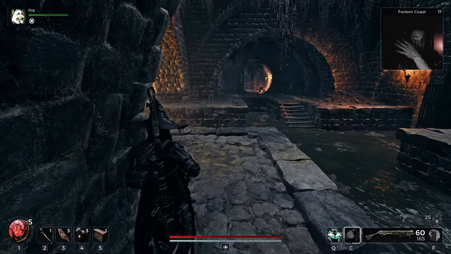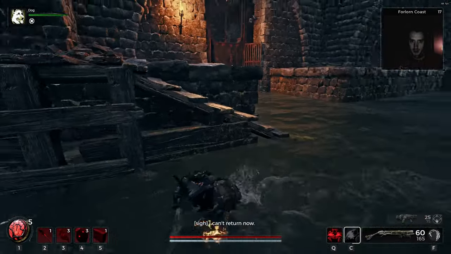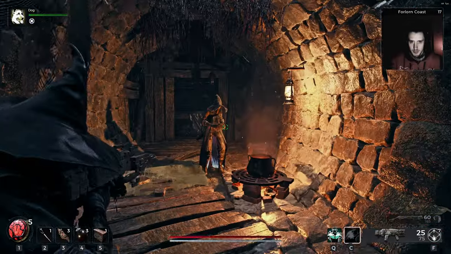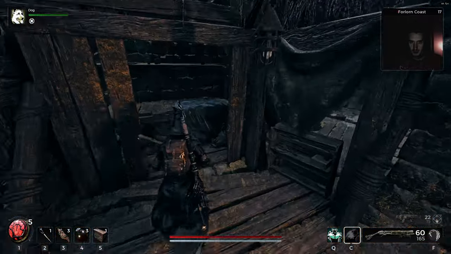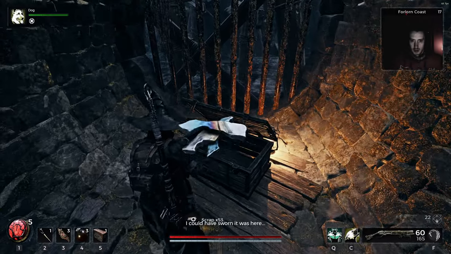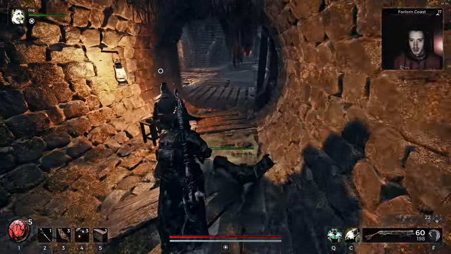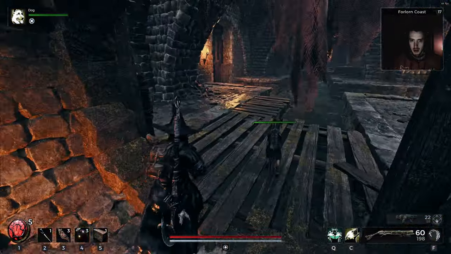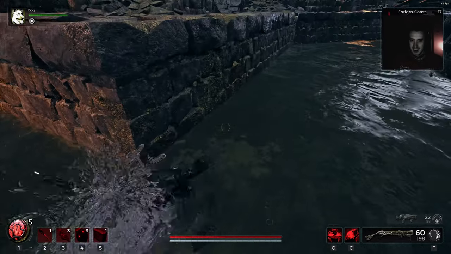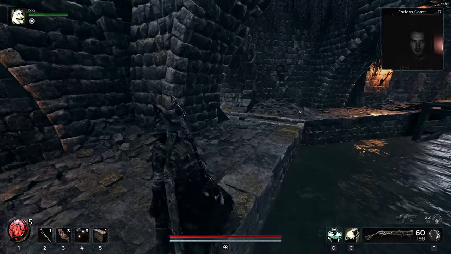This dude doesn't get us anything useful at the moment. Let's talk. Let's see if I kill him. Can't kill him. Oh, lucky you. Okay. The health is full. Good. I don't need you. Where could it be? Where could it be?